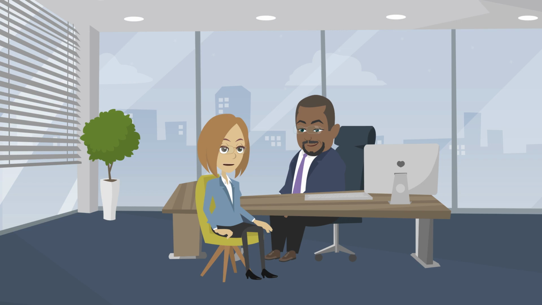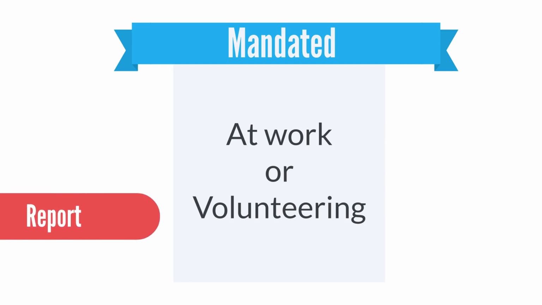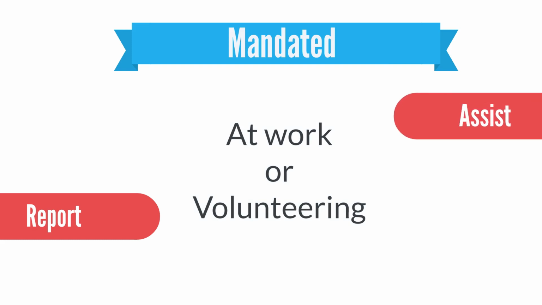Okay, I think I understand. But am I a mandated person 24/7 or just some of the time? You're a mandated person while carrying out the role which is listed in the schedule of the Children First Act. This means that when you're at work, or if you're volunteering in the same capacity as which you are mandated professionally, you are mandated to report concerns at or above the threshold of harm defined in the Children First Act, and to assist TUSLA if requested to do so.